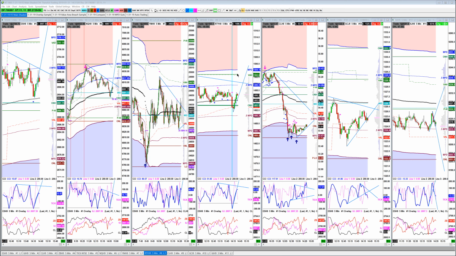So that's a good example of context. Just because you see the magenta arrow, it doesn't mean that you should blindly take the trade. That's going back to the discussion of the automation. Why don't you just automate it? Well, there are some things that I'm not sure I'd want to leave up to the computer to make the decision. Some of this, there is some subjectivity here.